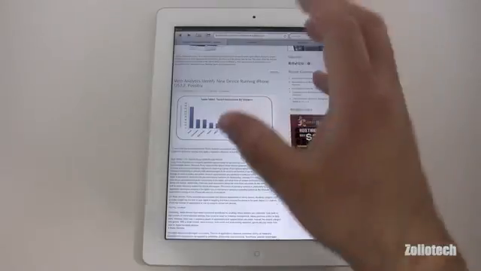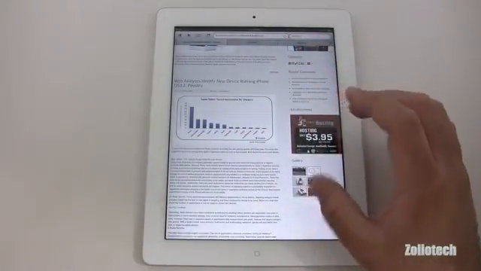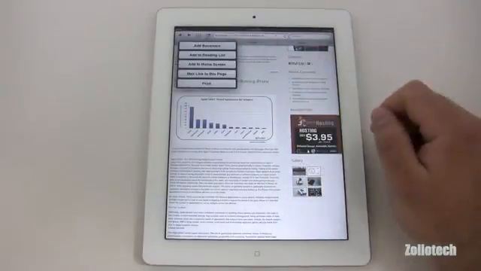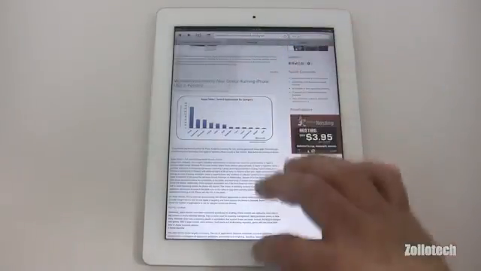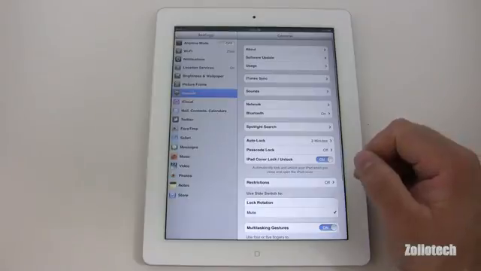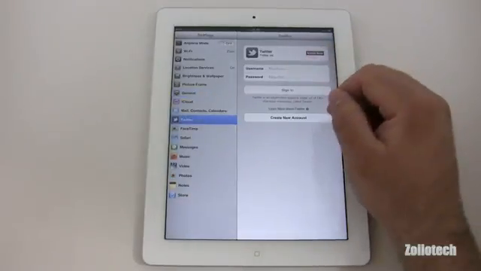I don't mean Chrome OS, Chrome browser. Any modern web browser, it's kind of what it should be. We also have some options here, I believe, to tweet that, but maybe not on here. Twitter's supposed to be built in, so let's go ahead and check that under settings. Here we have Twitter, and the reason it wasn't there is I'm not signed in.